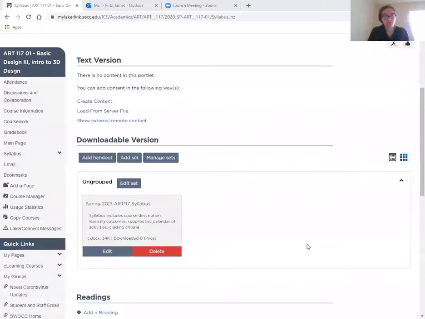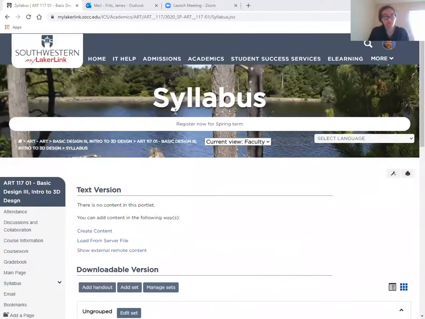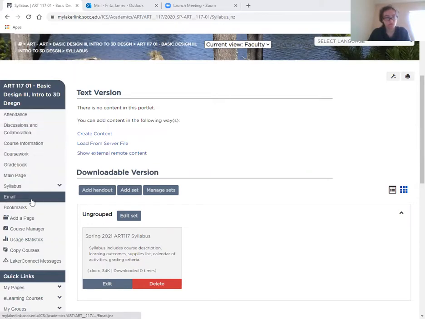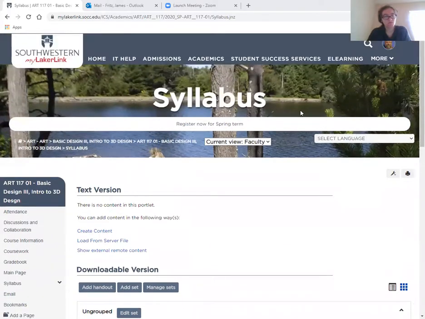Okay, so we have to do the dumb stuff with a class like this, which is the syllabus. So I'm going to do a quick screen share and show you where the syllabus is in our e-learning thing. I'm going to hit my screen share button, and I'm going to go to e-learning, and I'm sharing my screen now. Hopefully my screen is going to come up here. So in e-learning, we have ART117 Basic Design as one of the courses. When you open it up, you have all of these tabs on the left side of the screen, and I'm down here in the syllabus tab. I've got this syllabus tab opened up.